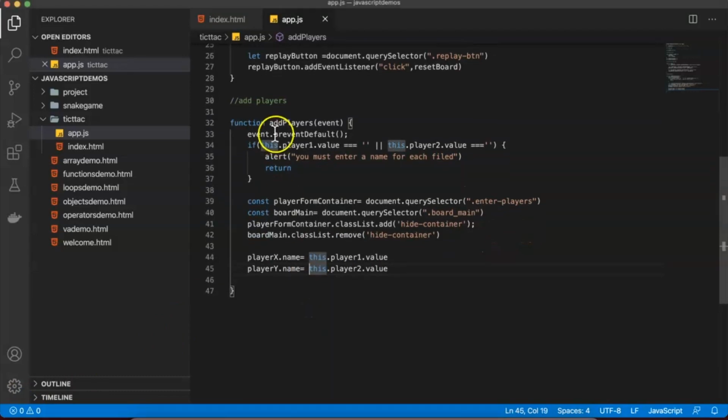So the add player function is added right now, and after this we have to basically add one more, which returns the current player.